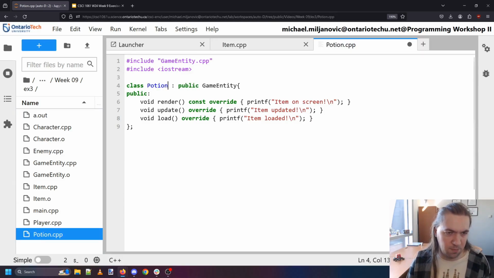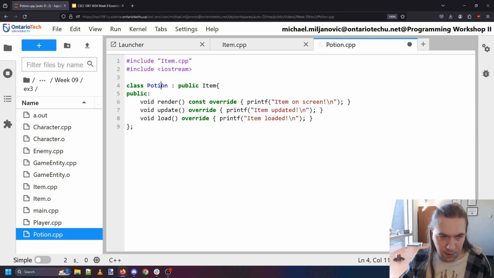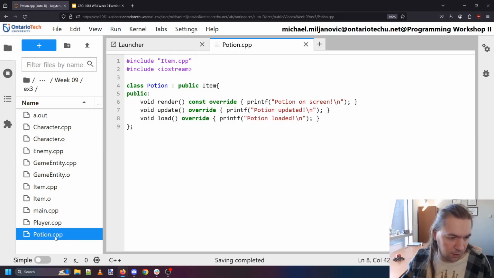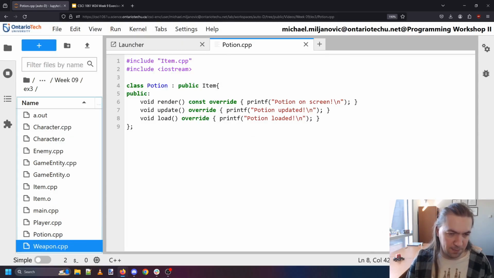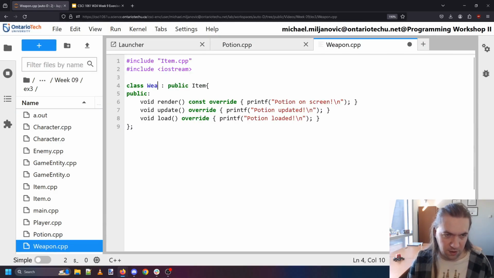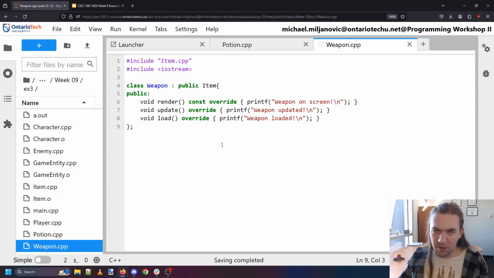So a potion is a type of item. Potion, potion, potion. And we'll duplicate this to make weapon, which is also an item. Weapon, weapon, weapon. Okay, so lots of files now.